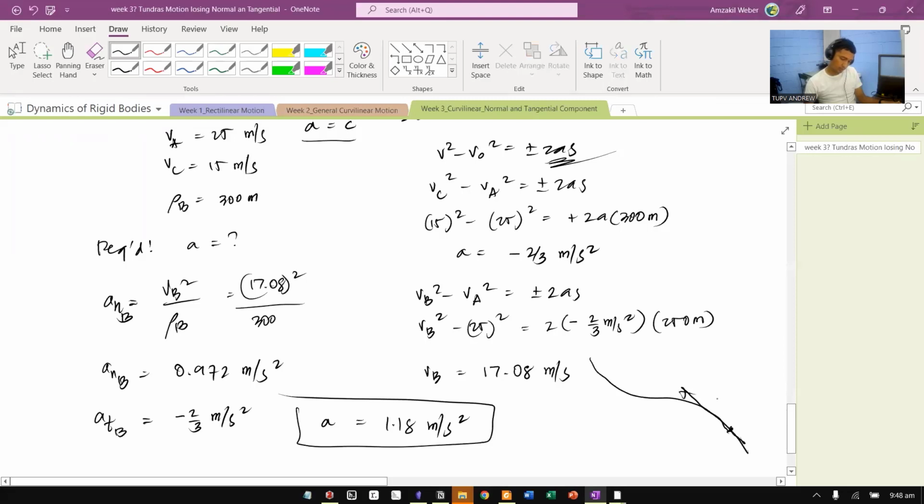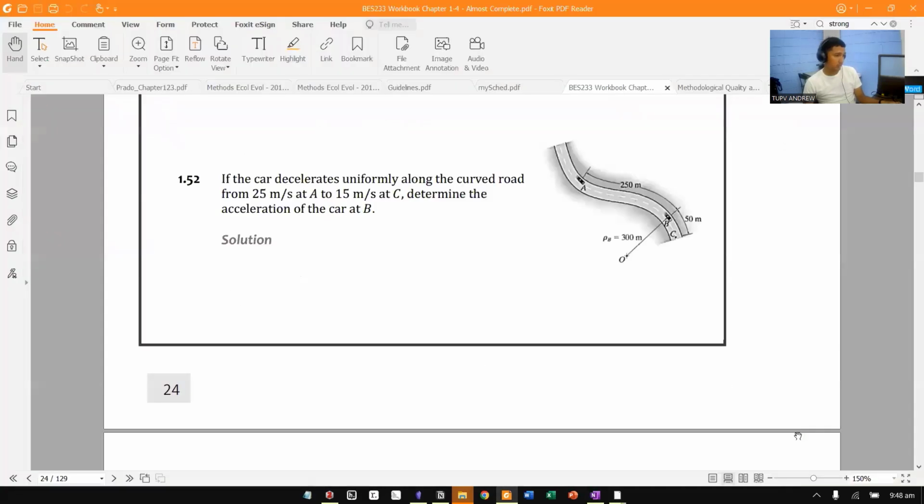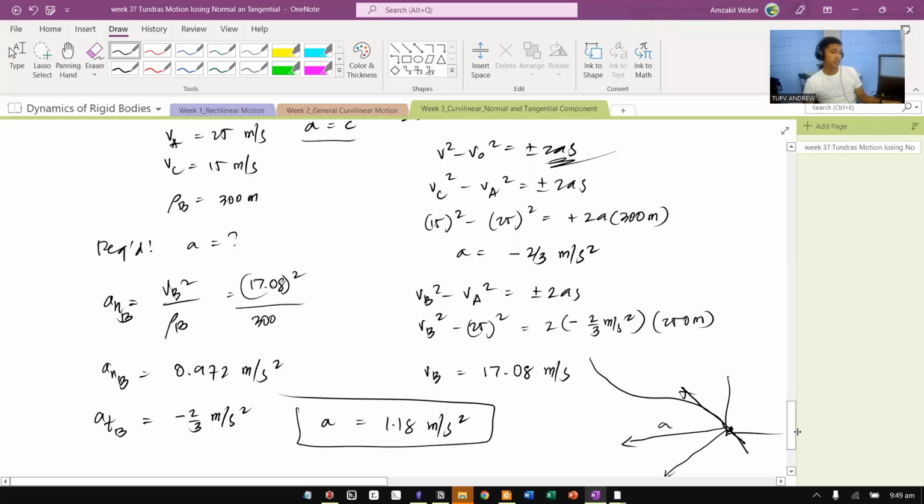The deceleration is directed along the tangential, which is 2/3, and the normal is radial. We know the orientation, but we cannot definitely know the direction since we lack some reference frame sa x and y axis. Kung may road na may nakalagay na location relative to x and y axis, if only given, then we would know easily kung ano yung direction sa space. Since wala, you cannot know that. So, 1.18 meter per second squared. That's the acceleration. Although strictly speaking, the acceleration has direction. But in this case, yeah, that's the answer.